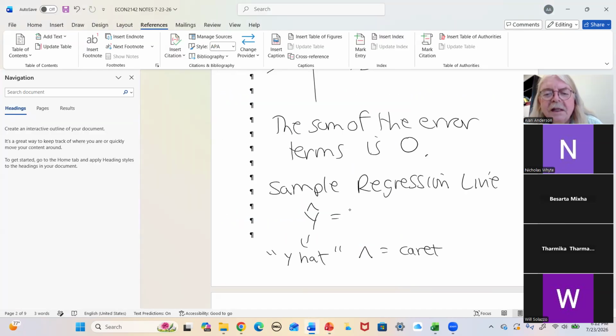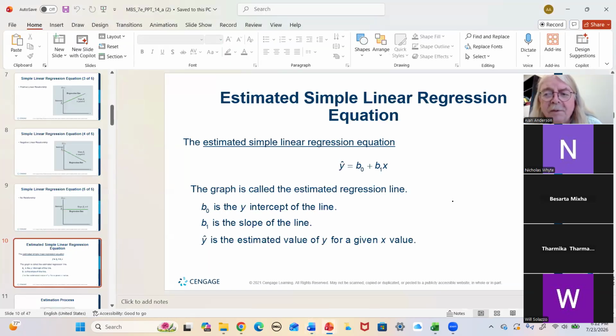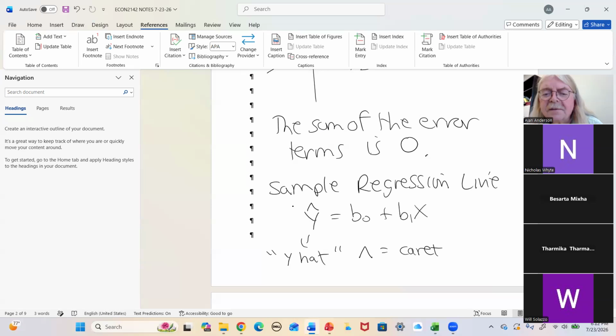Then we're going to use, instead of beta, B for the intercept and B1 for beta 1. And if you notice, the epsilon disappears because when we estimate the line, remember, we're taking into account the fact that the average error term is 0. So the equation that we're estimating is this. That's what we're going to actually do with our Excel and with our calculators.